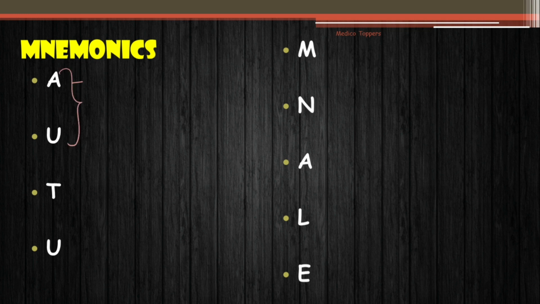So just join these two things. Aggravation during autumn, and we were having autumnal dysentery, and already we had discussed that in India autumn is mainly seen from September to October. Autumn is nothing but the season where we can see falling of leaves. So simply autumn can be called as fall.